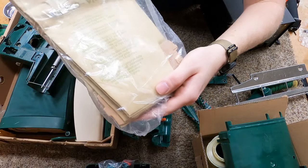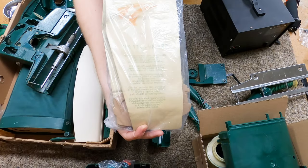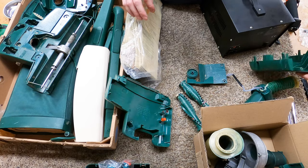Next, I got bags for the Volwork. I know it's been since May, but I tried to get HEPA bags, and the HEPA bags really just don't exist, so I finally just ordered some double layer paper ones. So I'm excited to get this thing back together.